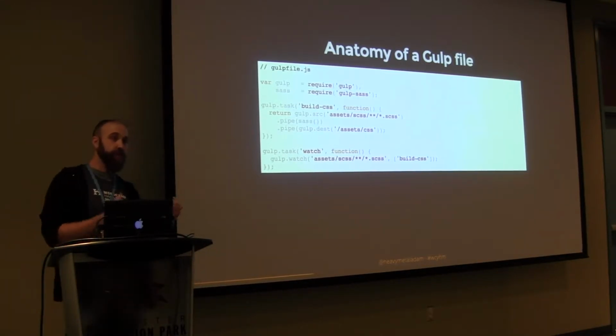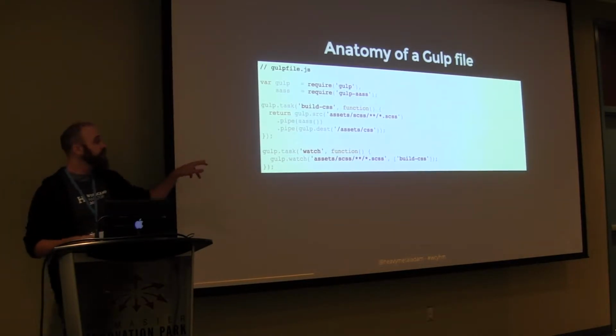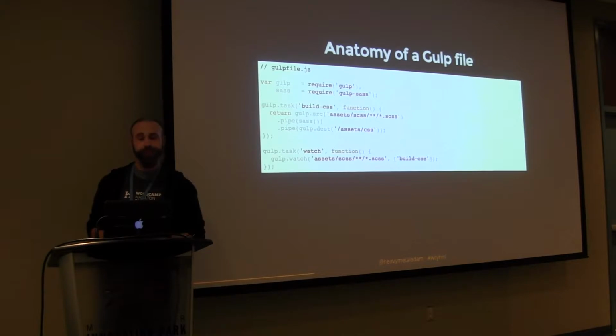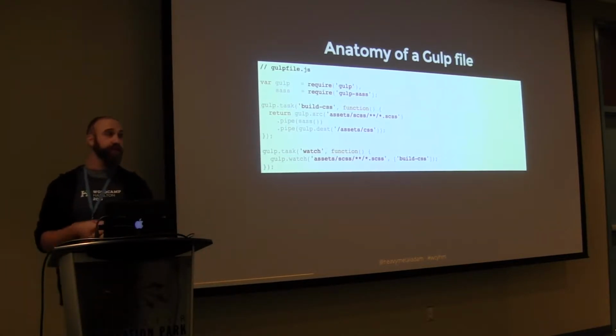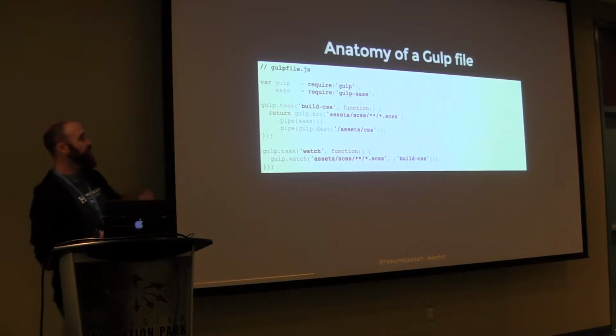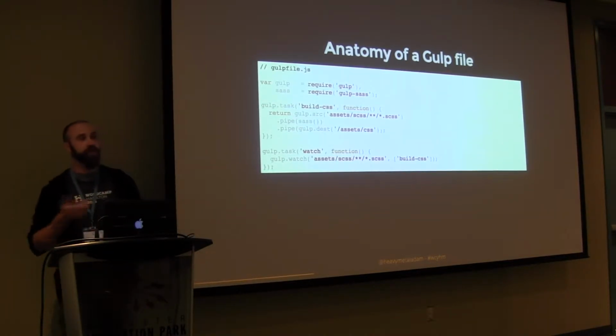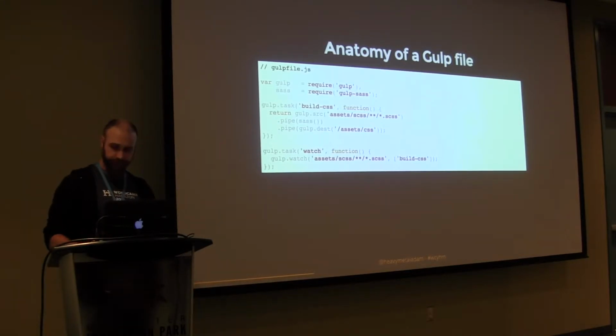So now when I type in gulp watch, it's going to look at my Sass files. Whenever I make a change, it's going to build my CSS for me. That's pretty cool. I don't have to worry about running the command every time I make a change. And you can quickly see how looking for files and doing things can really help out with your workflow.